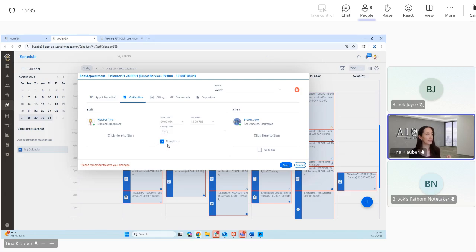It auto completes the appointment, which is what fills in that status bubble and lets us know we can bill. It also pulls over the signatures from the session note. And it pulls over a session note URL link so that I can click on the link and it opens up the session note for this appointment. All of that is going to happen in real time. So it's a real-time two-way sync.